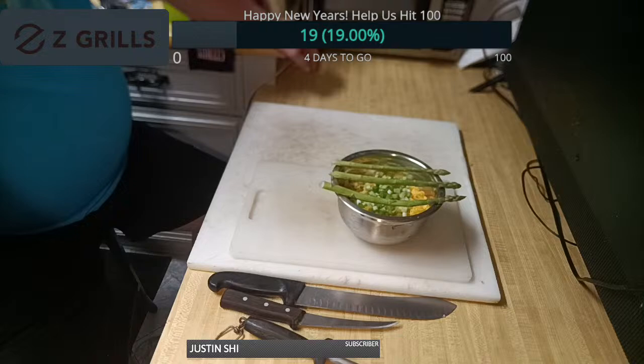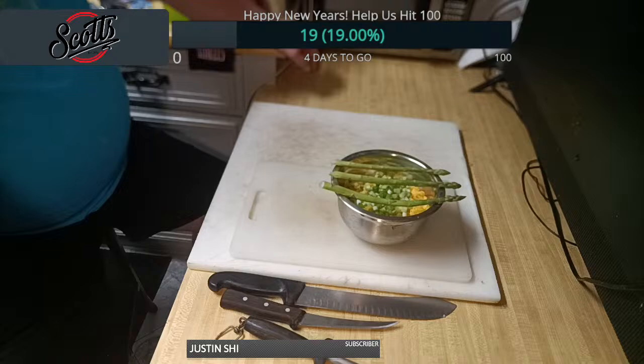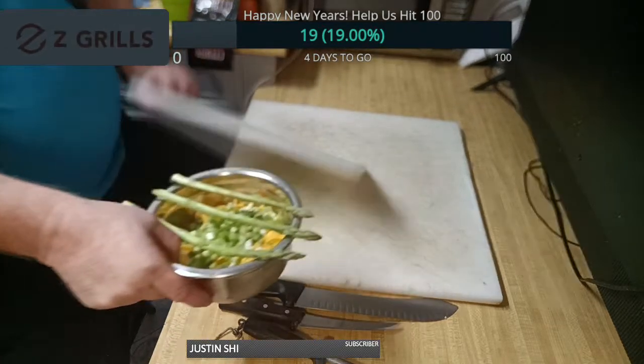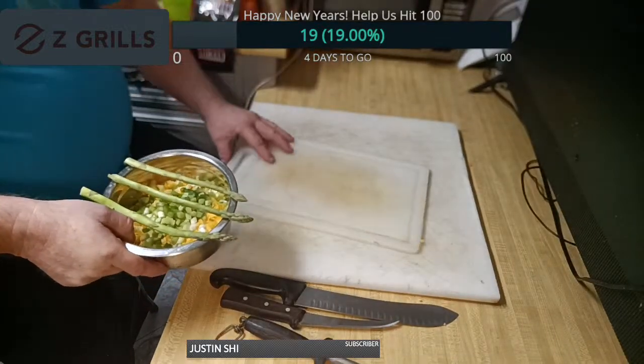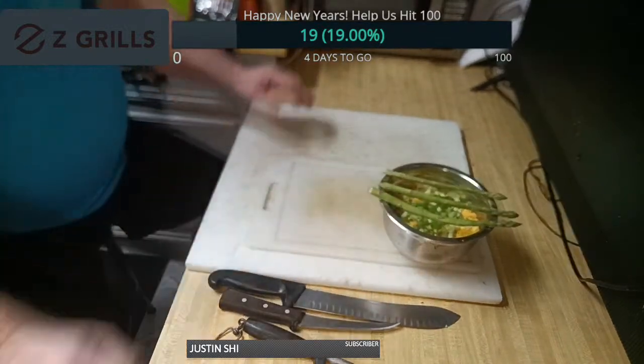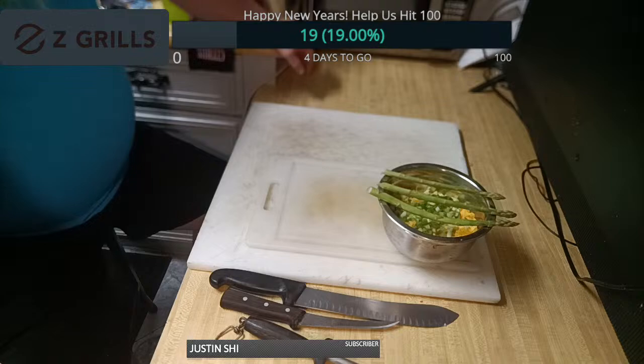So another 35, 40 minutes, we're going to be checking back in, and I'll do the potatoes. I'll get those set up. As soon as I get the roast out, I'll put it on the board and let it rest. Actually, I need to switch the board over. I want it on this side because it's got the grooves. I want it to catch the juice as it's sitting there.